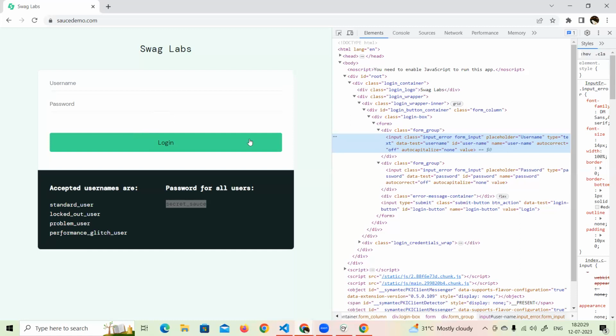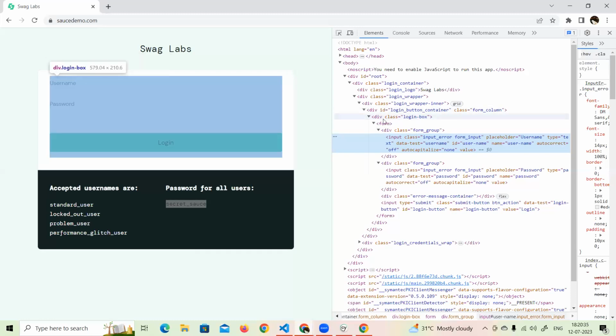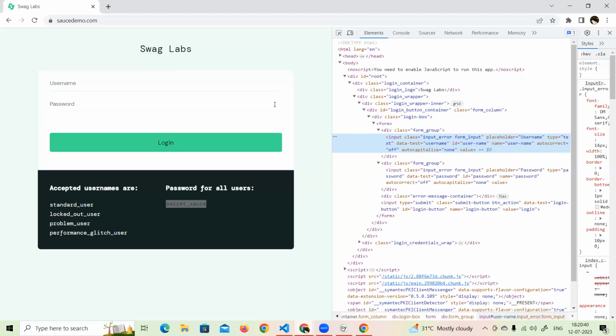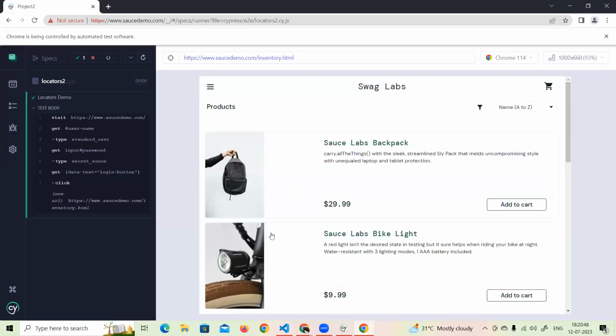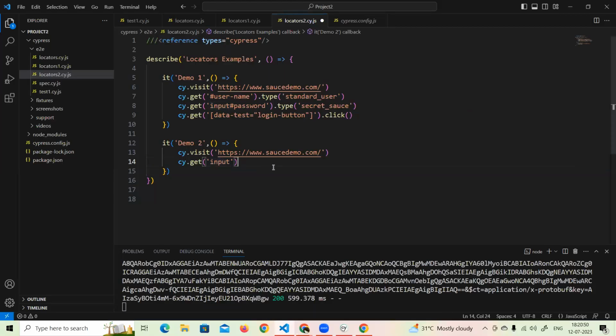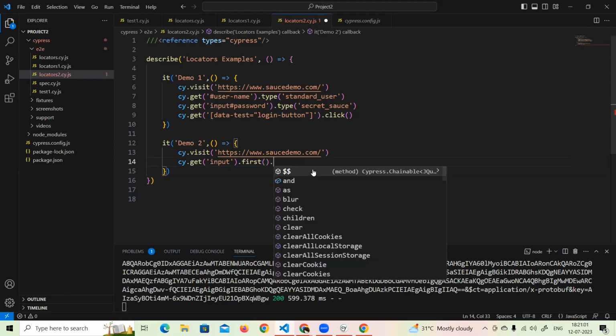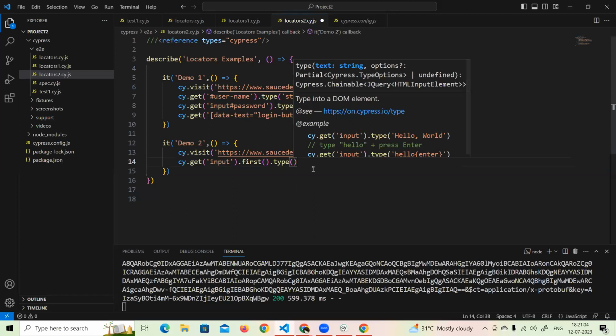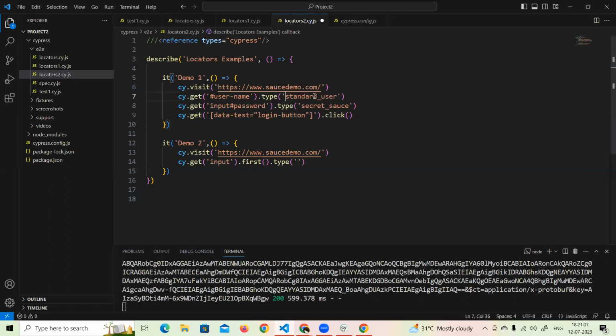Among all the input tags, I'm just assuming that there is no other input tag before this, because this is the first input tag. Above that, nothing is there, right? And I'm going to use a method. Among all the input tags, I want the first input tag. There is a method called first, and simply I'm going to say type whatever, this value, standard_user.